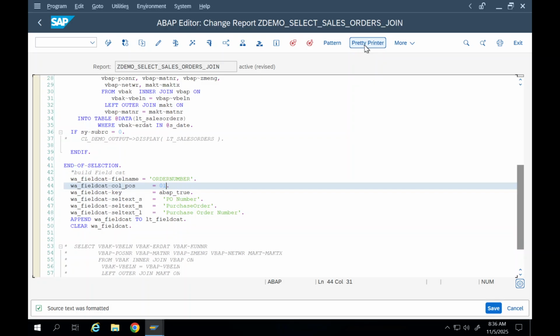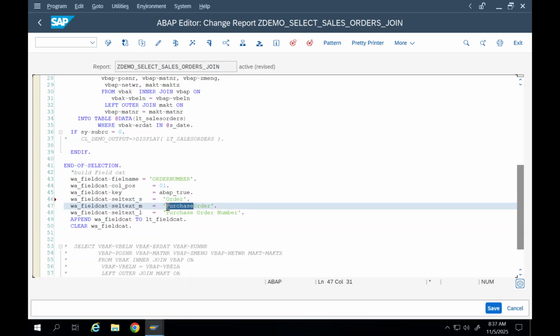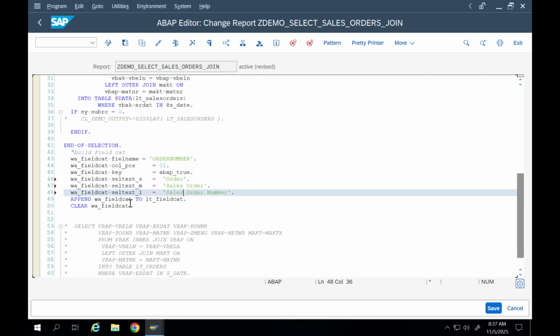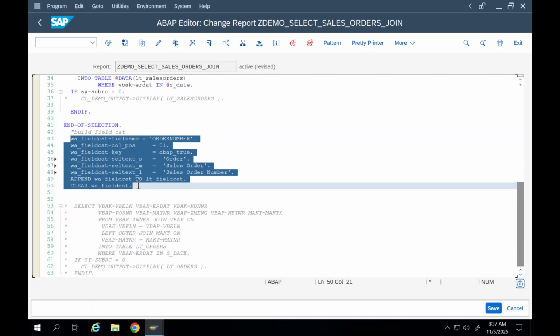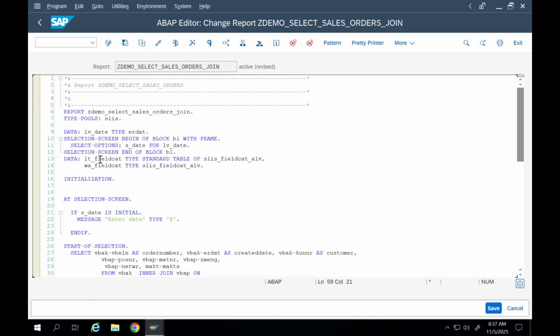Okay. Now, I'm going to name it as order, as a short description, sales order, sales order number, and appending it to the field catalog internal table.